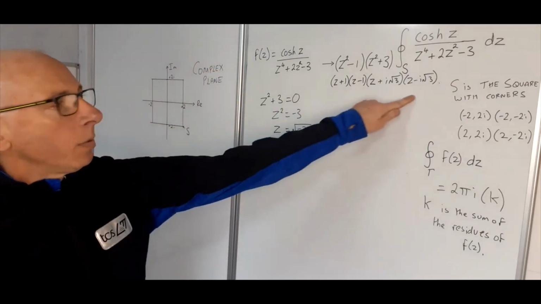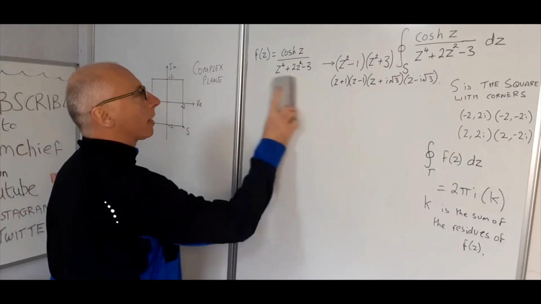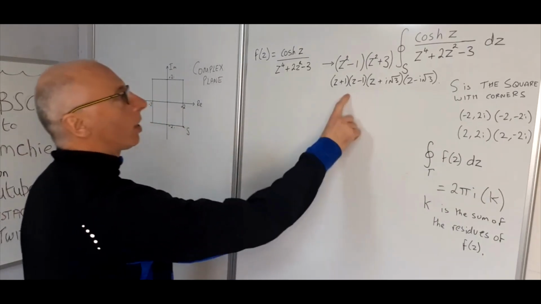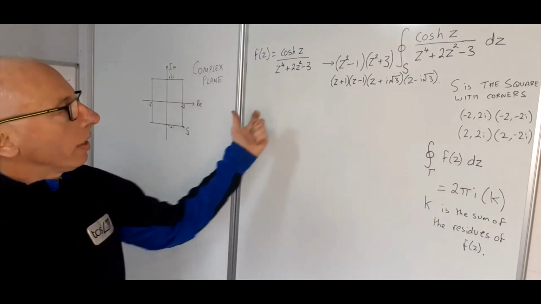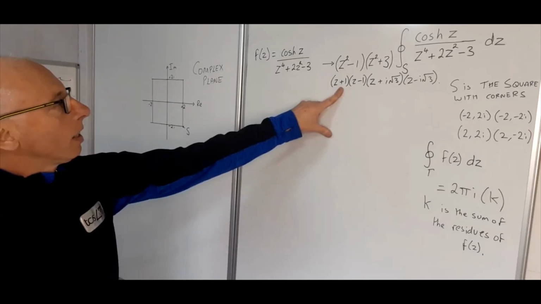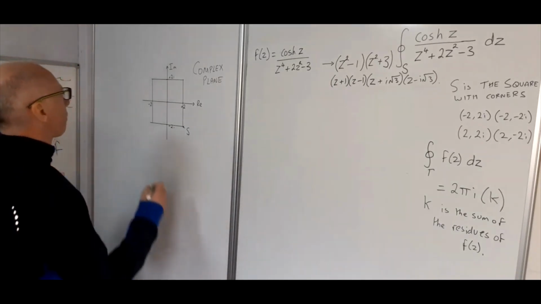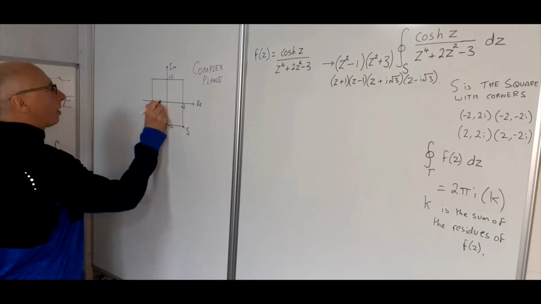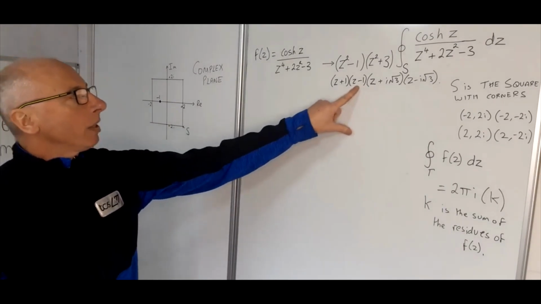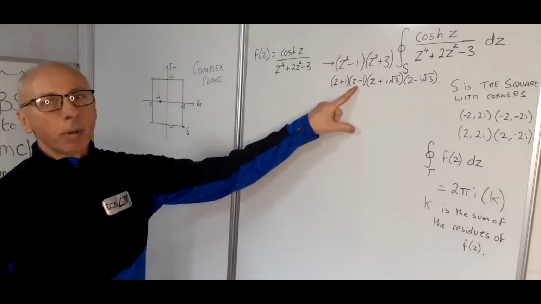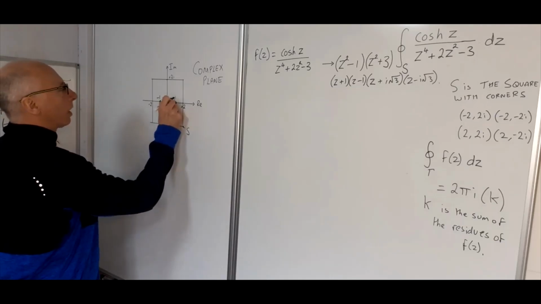So there we go. Now we've got 4 positions on our complex plane where this denominator could equal 0. Any one of these being 0 is going to give us a singularity. So z plus 1, for that to be 0, z equals minus 1. So that's our minus 1. Z minus 1, well, for that to be 0, z has to be positive 1. So that's another singularity here.